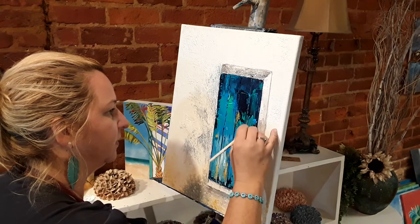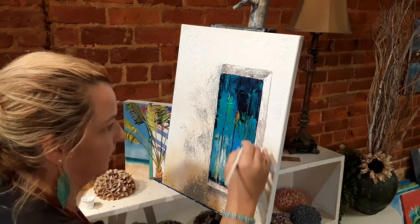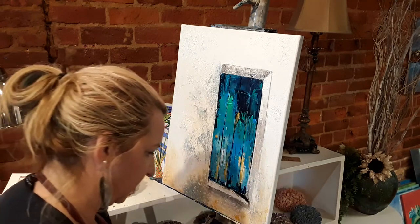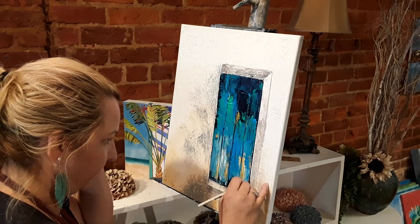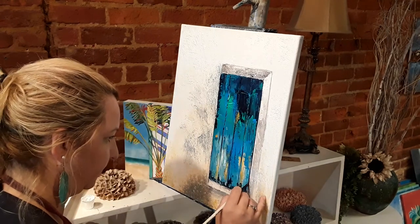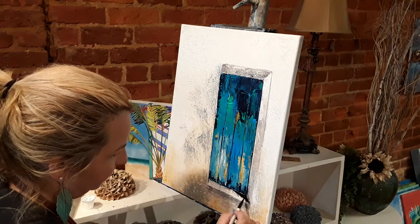along the edge. My paint is still wet. If your paint's still wet, that's fine. It's still smushy. Is that a word? Yep. Smushy is a word. Yes. Yeah, it's very smushy. Getting paint all over me today.